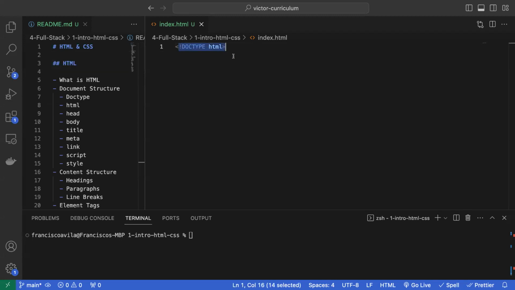So here we have doctype html. Now, why is that tag important? I'm sure people who have developed in HTML before have placed this tag somewhere, but they don't necessarily understand what's going on. I didn't used to understand what was going on when I used it. I just knew that I had to put it on my document in order for the browser to be able to read my HTML document.